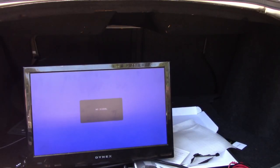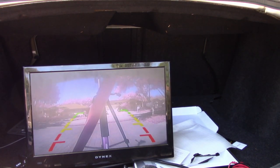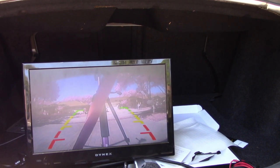To test the camera, you must find a TV that supports RCA or a converter box from RCA to HDMI. Before you start the testing process, make sure you pull the emergency brake up, then turn the accessory key to on, and then place the car in reverse.